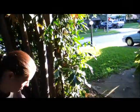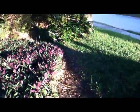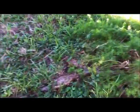Oh, I just trimmed up all this fishtail palm. It was all hanging out all over the sidewalk, so now you can clearly walk around it. And these oyster plants have been pushed back. You can see all the dirt, so people have more room to walk and they don't trip over these roots. They're great there. So, anywho, updating a little bit.